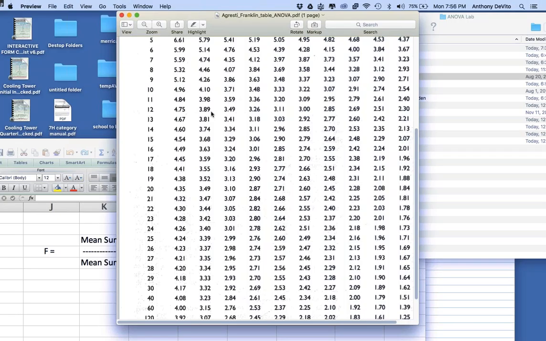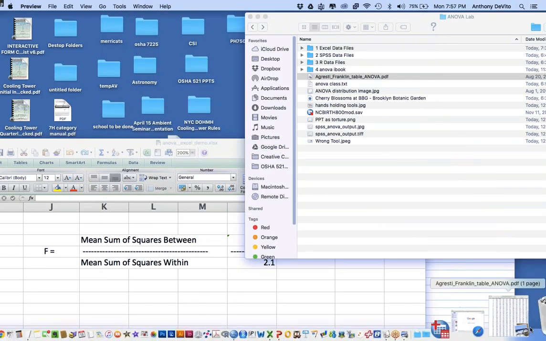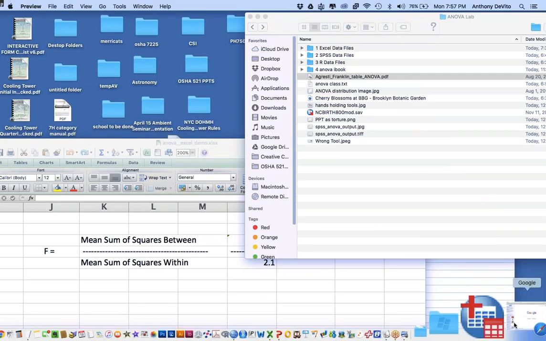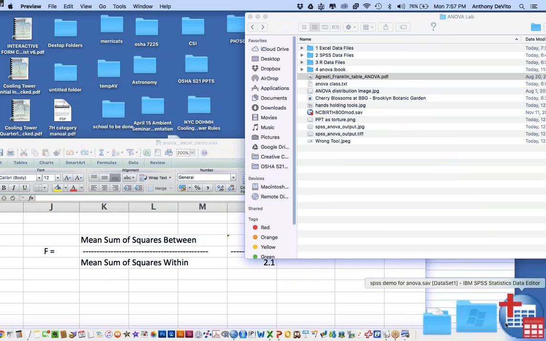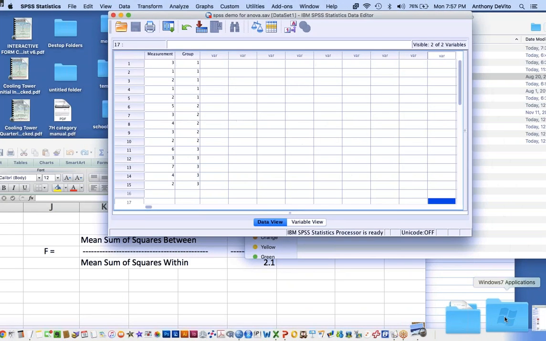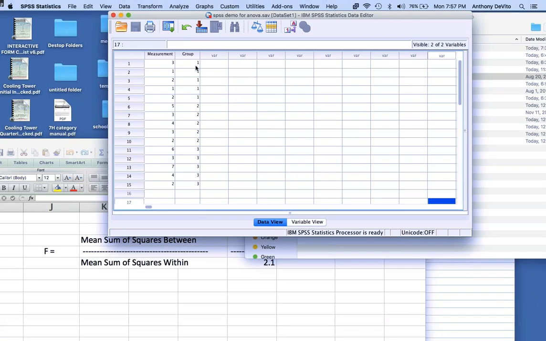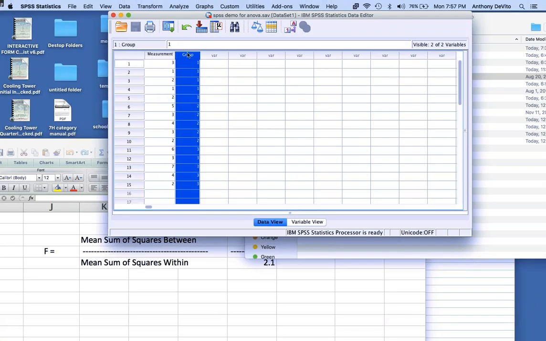Okay, let's give it a try in SPSS now. I'm going to open up the same data set in SPSS. The first thing I want to focus on in SPSS is how the data is presented compared to what we saw in Excel, because it's quite different. In SPSS, each column represents a variable. In Excel, we could have spread the variable around any way we wanted. But in this case, each column represents a variable.